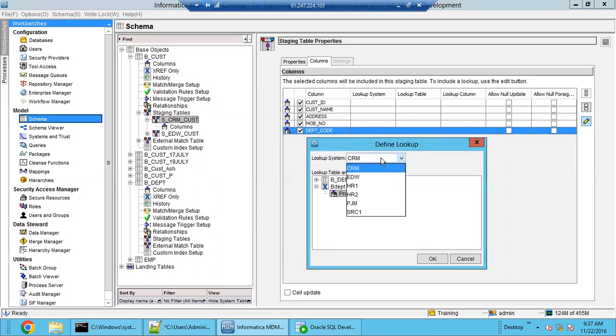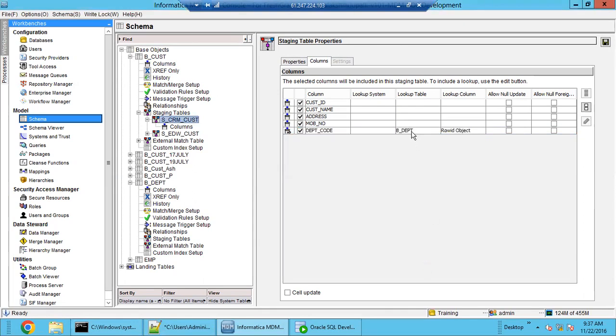So in which system are we defining the lookup? In CRM, because this table belongs to CRM. So let's take that, it is the same. And if you come to the department table, whatever value we are getting in this customer for department, we are going to look up that value in the row ID object of the department, right? Because in the row ID object we are also getting the department through our mapping and through the reserve source system key, okay? So here the lookup table is department and the lookup column is this. Once you do this configuration, it will show like that.